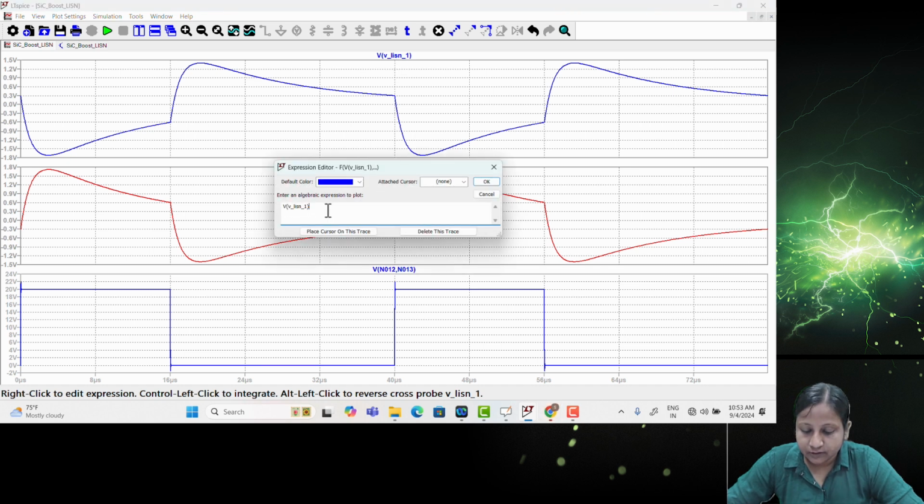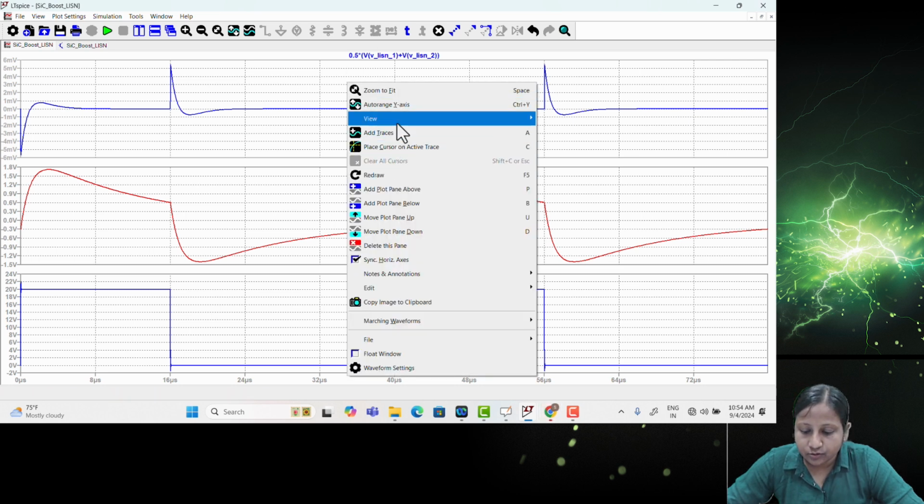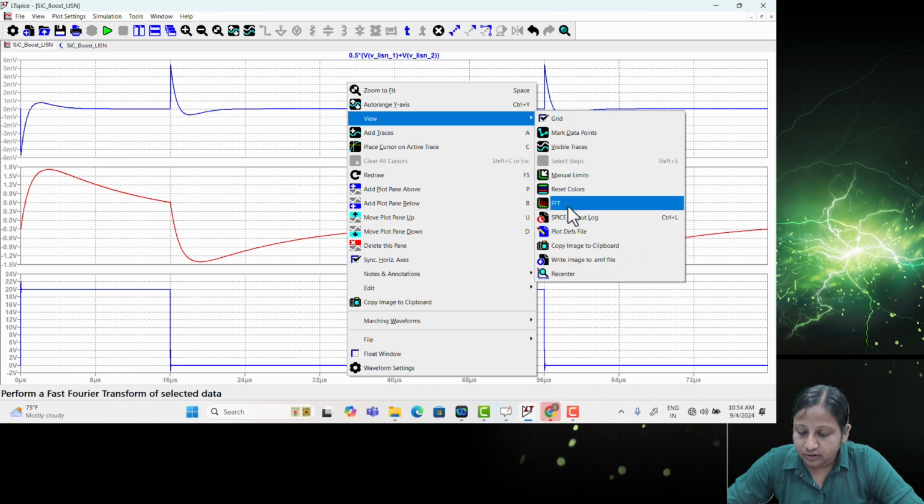Now these two noises, if you add, then what you will get, that already you know. So actually you have to write down the formula of these noises, how you are adding. So then you will get the noise like this. Okay, now there also you can see noises FFT.